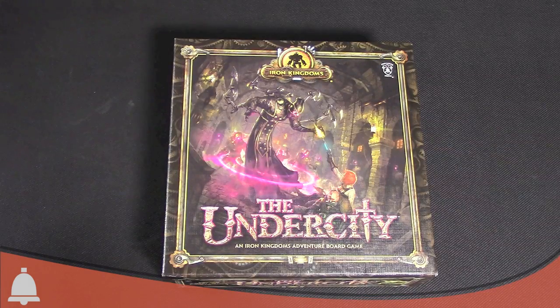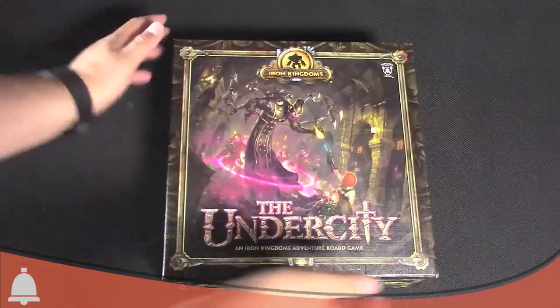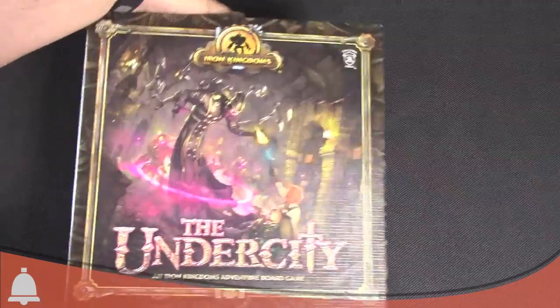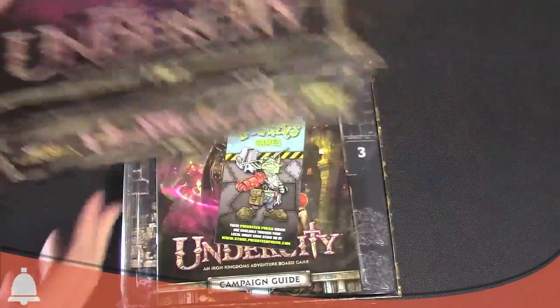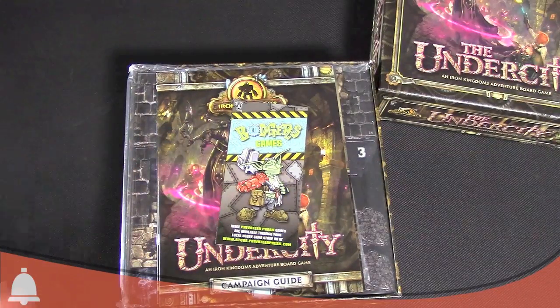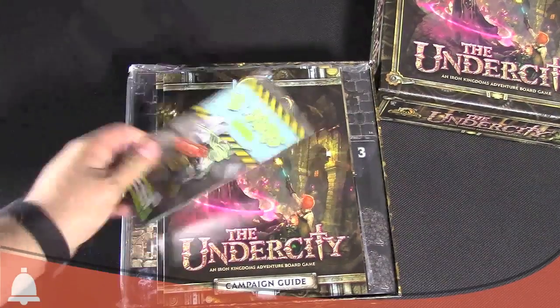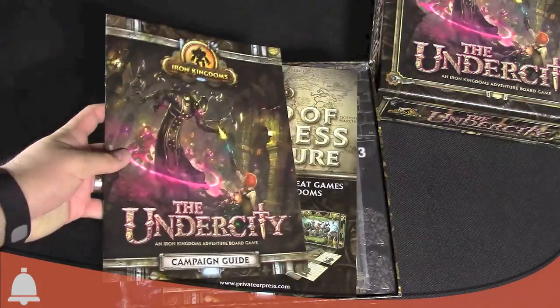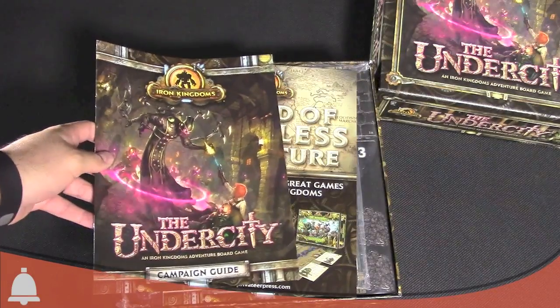Okay, plastic is off. I haven't opened this box yet, so here we go. Bump the camera because it's in the way and slide it off. The box itself is actually some pretty high quality board stock or whatever you want to call it. So pretty good stuff there. All right, what do we got in the box? We've got the Privateer Press catalog thing. Love that. We got the campaign guide, which we've actually flipped through a little bit with our Wargames Con demo.